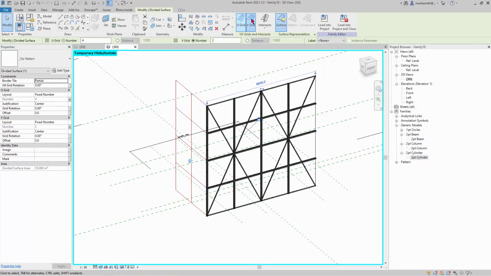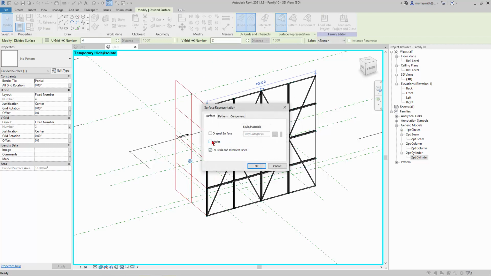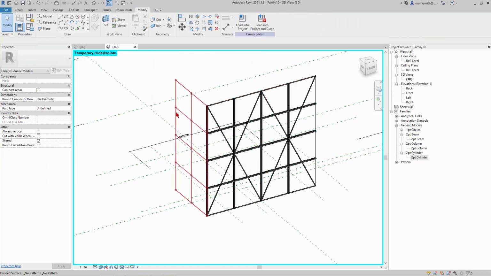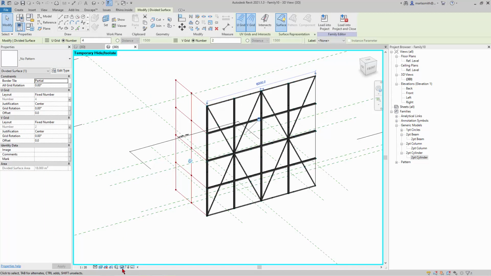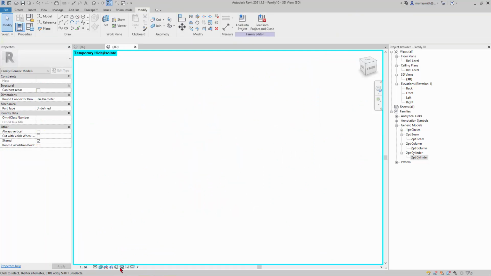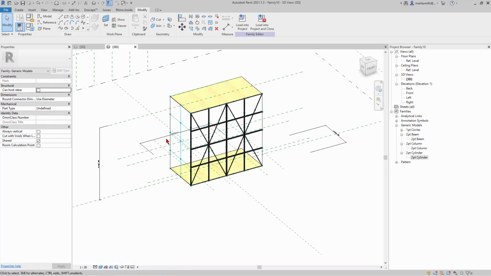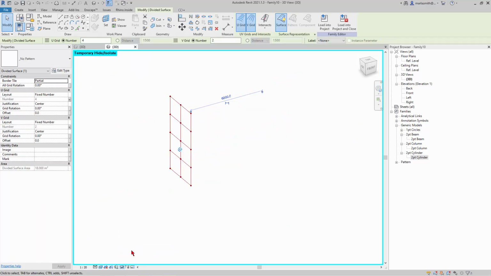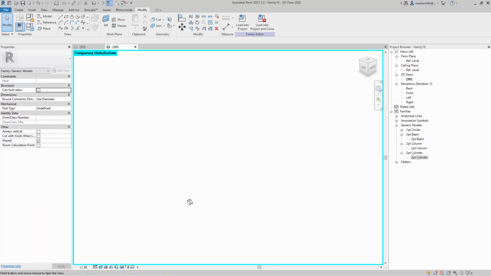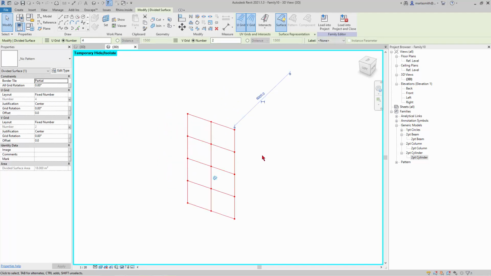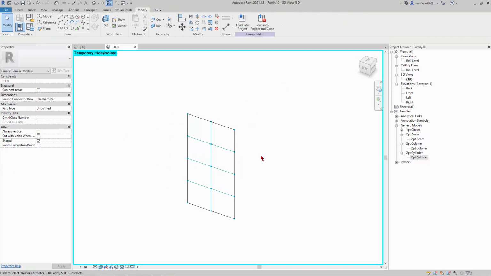Let's go ahead and turn the nodes on for that guy. Okay, and then let's see if it will let me isolate this element. All right, so if I isolate that element, now I'm, whoops. Let's see if it'll let me do it. Yeah, there we go. So once you isolate that element, now we can go ahead and do what we need to do for this guy, which is the same thing basically, right?